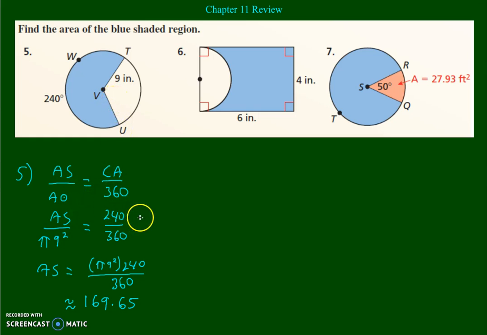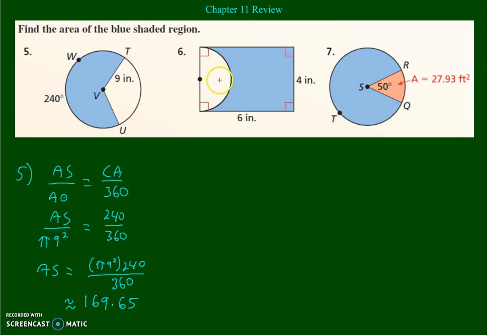All right, let's move on to problem 6. Here we have a rectangle, and they have this little circular shape cut out of the rectangle. Now let's analyze this just a bit. We're looking for the shaded region here, so we have to cut this thing out. We first have to figure out what this is. Well, if this is the center of a circle, then clearly this indicates that these are radii, so this is a diameter. That means this has to be a semicircle. So this gives us half of a circle.